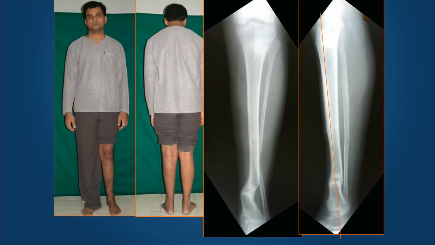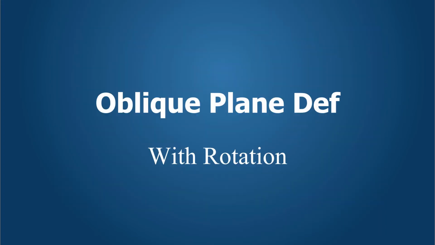A medial translation of the distal fragment helps us to line up both the proximal and the distal fragments after the lengthening. This bump is more visible on the X-rays but not clinically, and it will disappear within a year of the removal of the fixator. And it has helped him to achieve a perfect axis so that it will not trouble him. Oblique plane deformities with rotation can really present to us as very challenging cases.